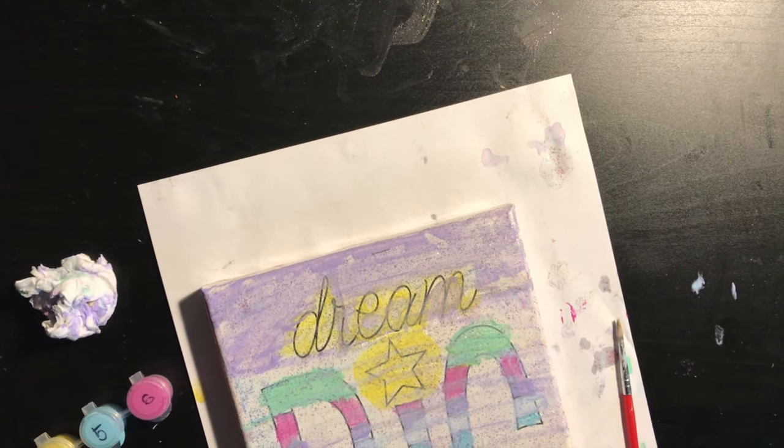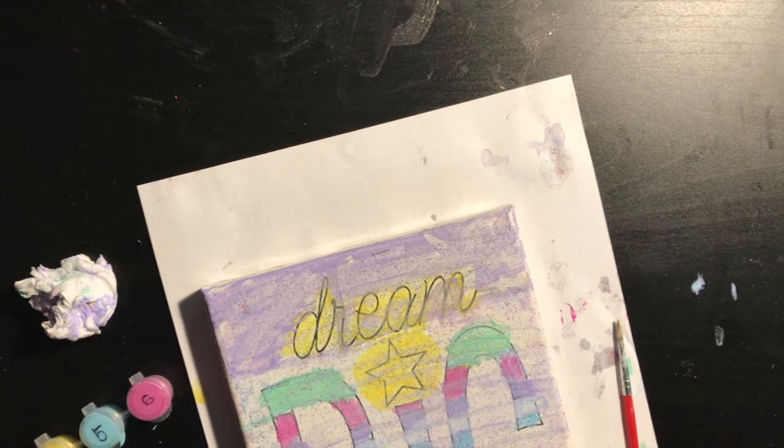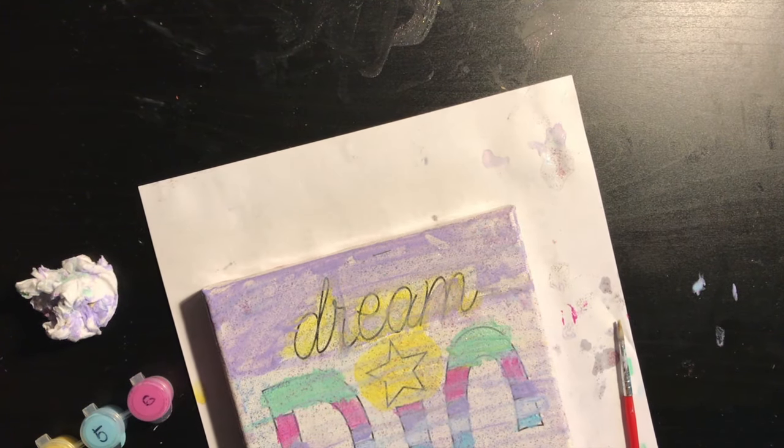Okay, so as you can see, this looks amazing. Now you can make it even more cool, as if you added sparkles to it. I don't have sparkles right now, thank you. But that would make it super duper cool.